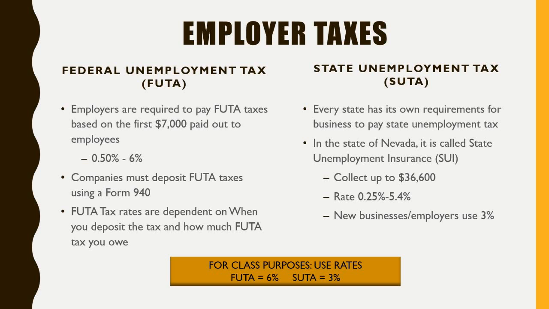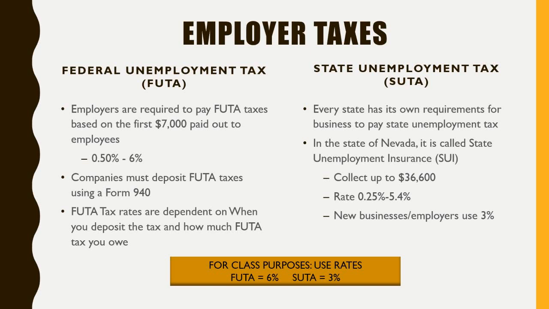Another one that you are obligated to pay is your state unemployment tax. In the state of Nevada, you are required to pay the state unemployment tax. This isn't one of those exceptions where you're in a state that doesn't require state taxes. In this case, the state unemployment tax is a requirement. There are also different names that you can refer to it as. I believe in the state of Nevada, it's called SUI, State Unemployment Insurance. But SUTA, it doesn't matter what it is as long as you understand that it's state unemployment.